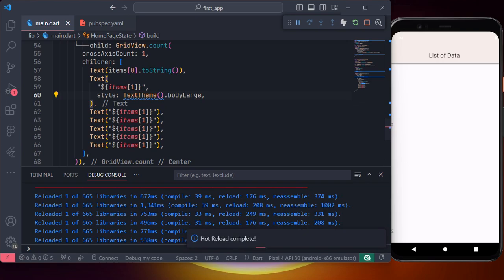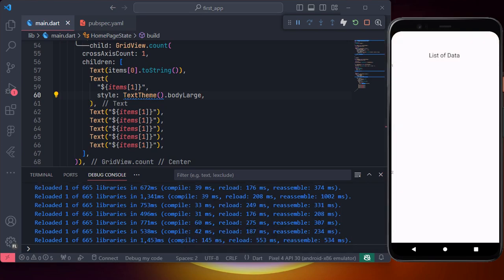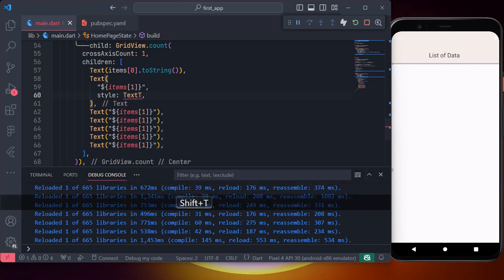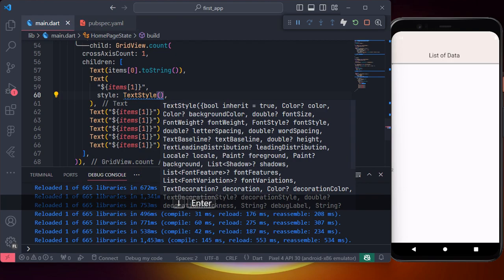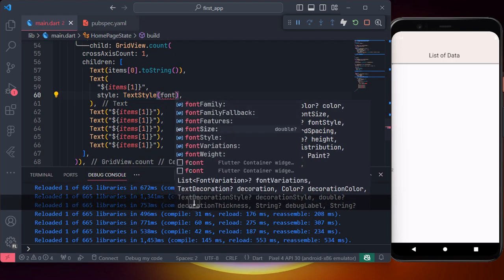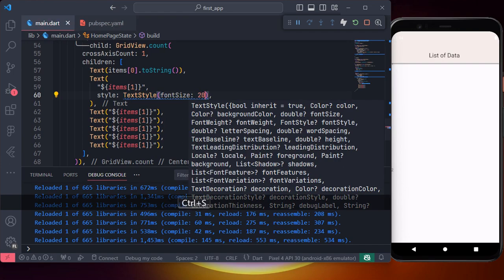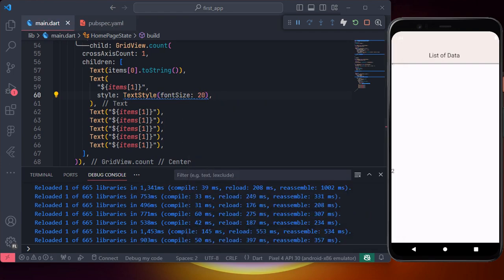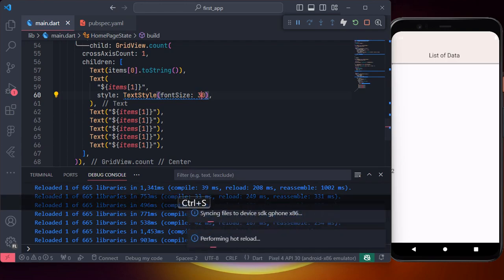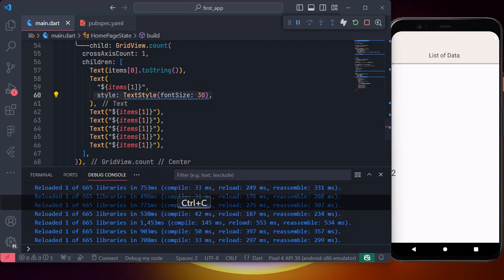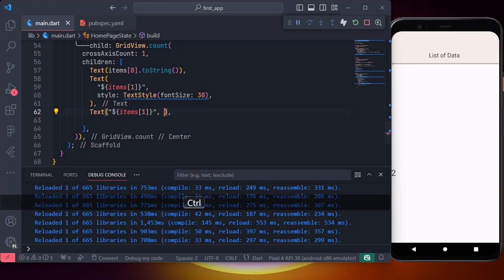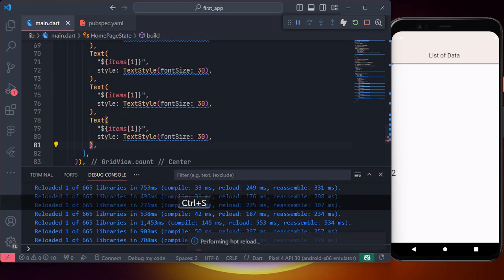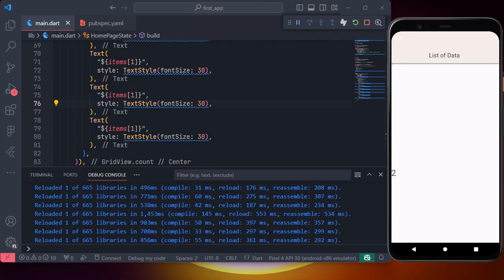Let me just put my text out there, and say font size. Let me say 20, and put 30. So I'll copy the style over. So this is what we get.